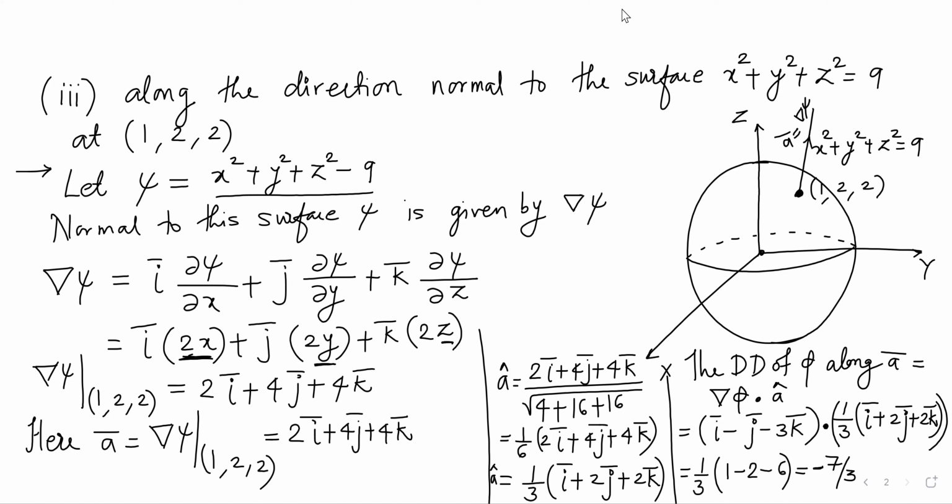So here the surface is given to you. You have to find the normal to the surface. So you label it as some other function. Okay, so I have labeled it as psi. Then you find the gradient of that, that means find del psi, and evaluate it at the point 1, 2, 2 because that point is mentioned here. So you just write it down at that point 1, 2, 2. Correct? And that way you will get the answer.